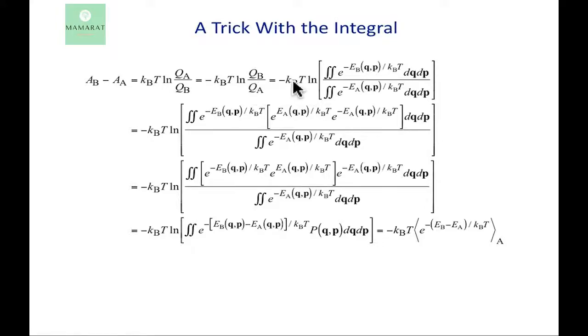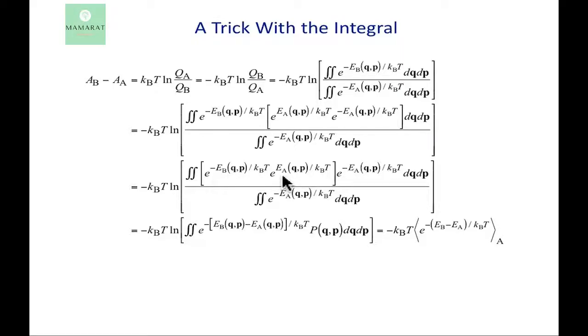And what are qB and qA? Well, they're the partition functions. So e to the minus the energy for system B, e to the minus the energy for system A. And here comes the trick. Let me multiply the top by 1. And again, I'll write 1 in a rather complicated way. I'll write it as e to the E_A times e to the minus E_A. So that's certainly 1, but it's a big one. And now I'll just move the brackets around a little bit. So now I've got e to the minus E_B times e to the E_A, and then over here is e to the minus E_A.